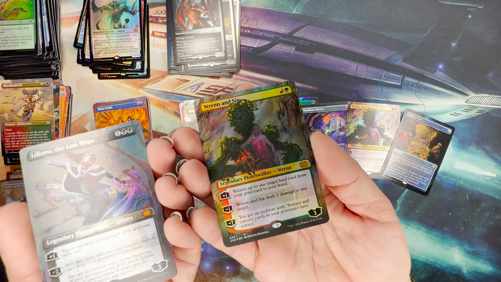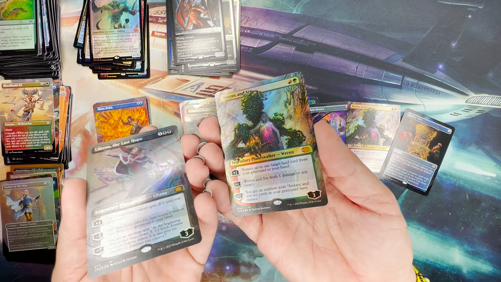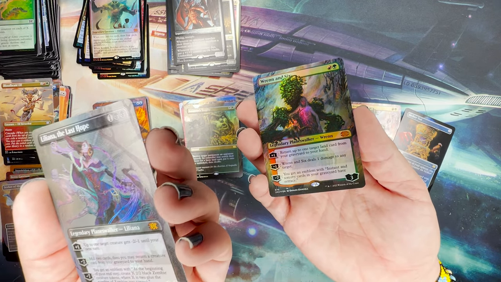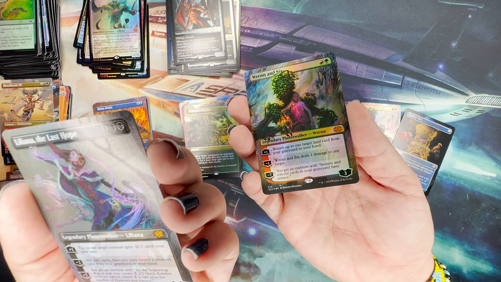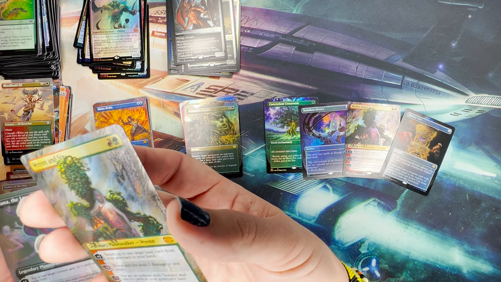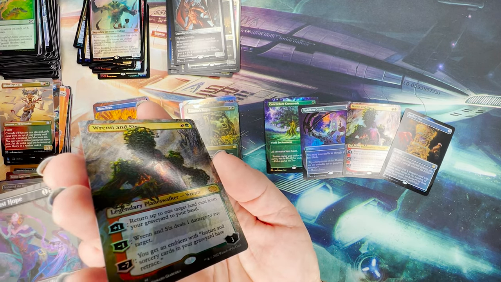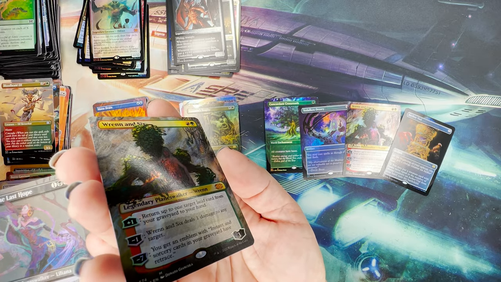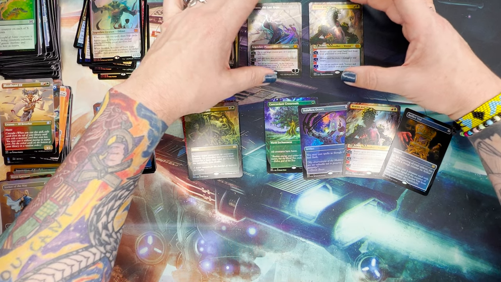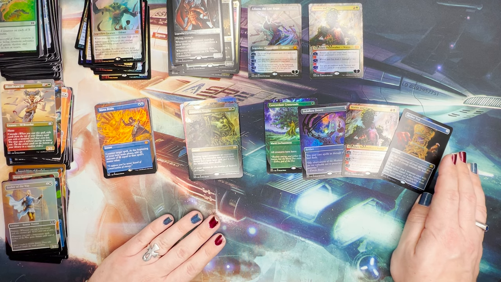It's easy to see in person. It's hard to get on camera unless you get the perfect angle to see that they are indeed textured. In person you can see it. It does not appear on camera very well. You can kind of see there. But two textured foil Liliana, Last Hope, Rebirth.